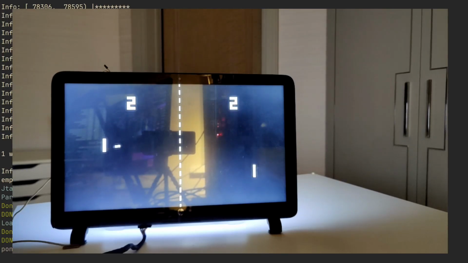I'm gonna clean up the mess that I've done while trying to port DVI. And after I clean up all the mess, I'm gonna improve the old code, because there's some things that can be done better. For example, the digits of the score, as you see here, actually they are not scaled. So for each pixel you have a memory element, and as you can imagine, that's a lot. So yeah, I'm gonna change it later today.